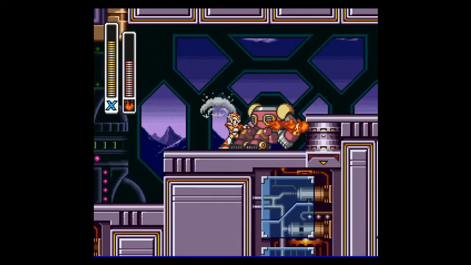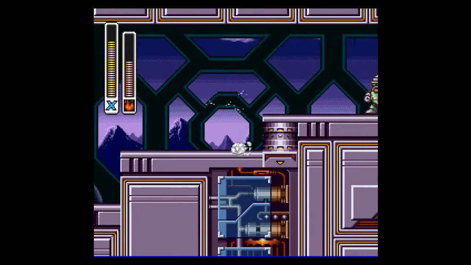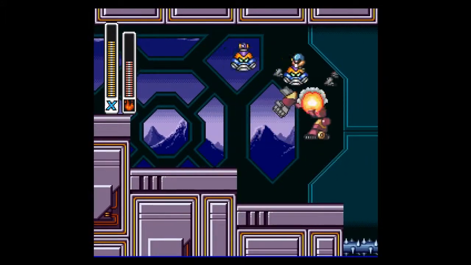And back to the Sigma stage. If you're fast, you can hit that guy before he gets into his right armor, and that means you get your right armor. And did that guy just laugh? Did that guy laugh when his pickaxe hit me?